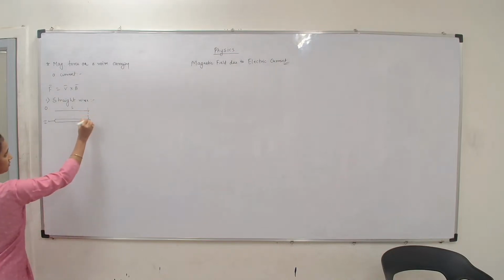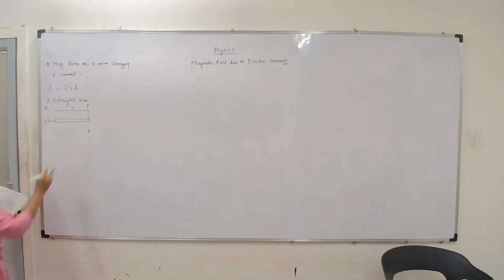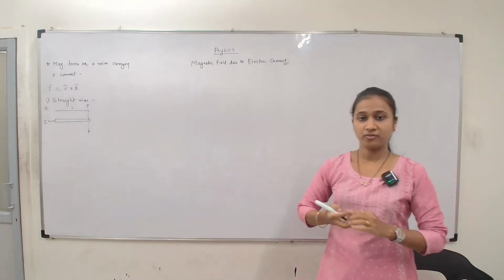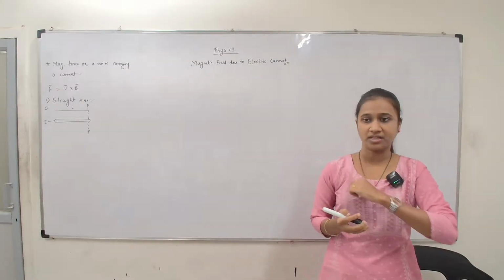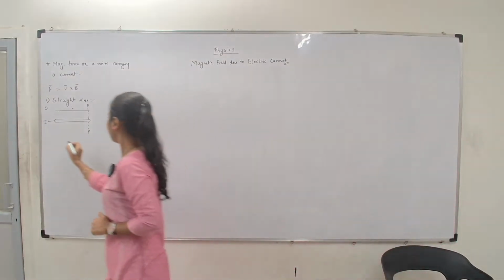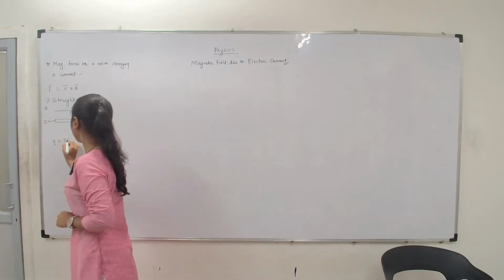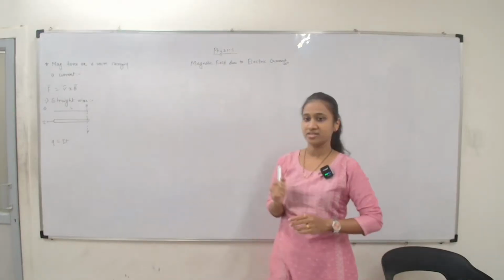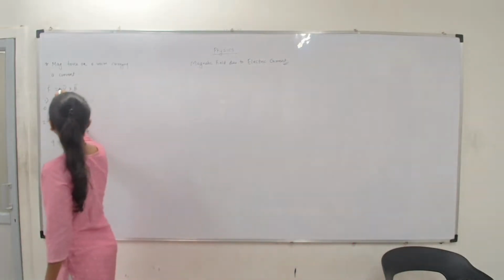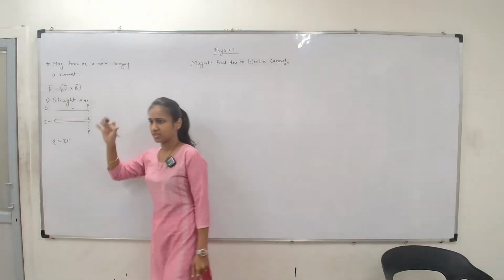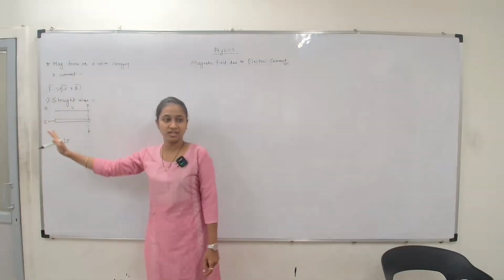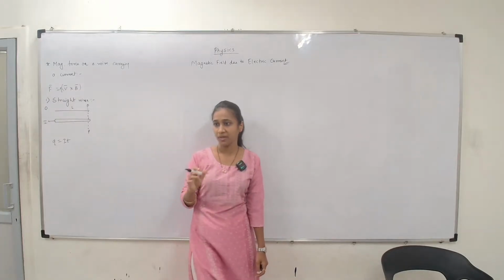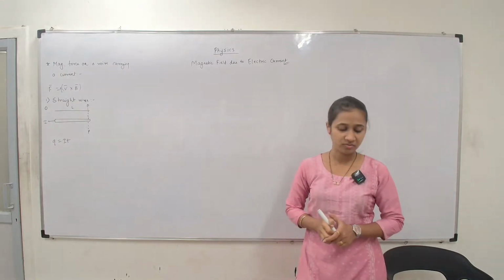And consider the region. Okay. So see, if the current flowing through this wire is I in time, let's say small t, then the total charge Q is equal to current into time, right? We have to calculate the charge. In the Lorentz force, the force is Q into V bar cross B bar, it will be Q V sine of theta. Charge is important here. There are no free charges present; it is the current flowing in the conductor. So from that current flowing in a particular time, we find out the charge. That is Q is equal to I into t.